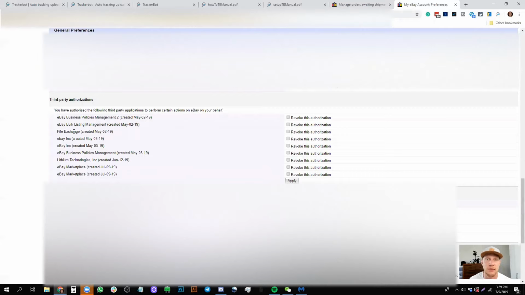I think it's 100% impossible. You will not get flagged from this. So anybody that is worrying about getting flagged, don't worry about it. It's not going to happen. You're going to get flagged from connecting other software to your API. But like I said, this is a non-API method.